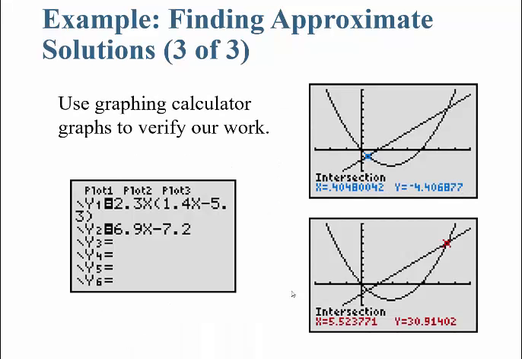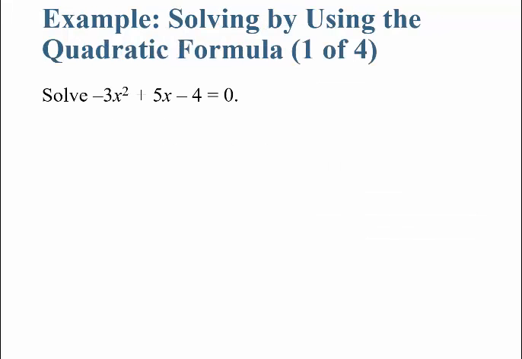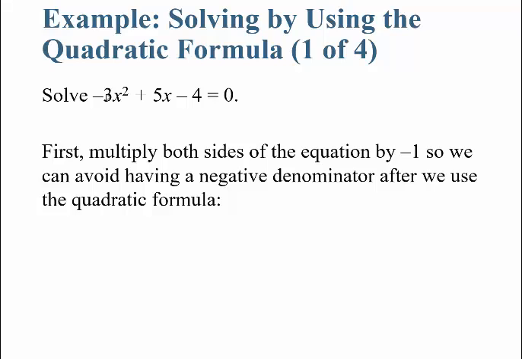You can use your graphing calculator to verify this if you want, but those solutions do indeed work out. All right, let's solve this one here. What's confusing about this one is the negative in front. We haven't worked a problem like that. So the first thing you want to do is get rid of the negative.